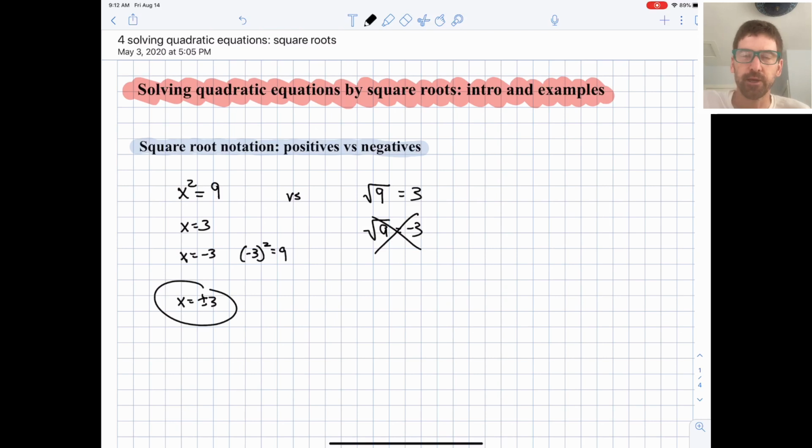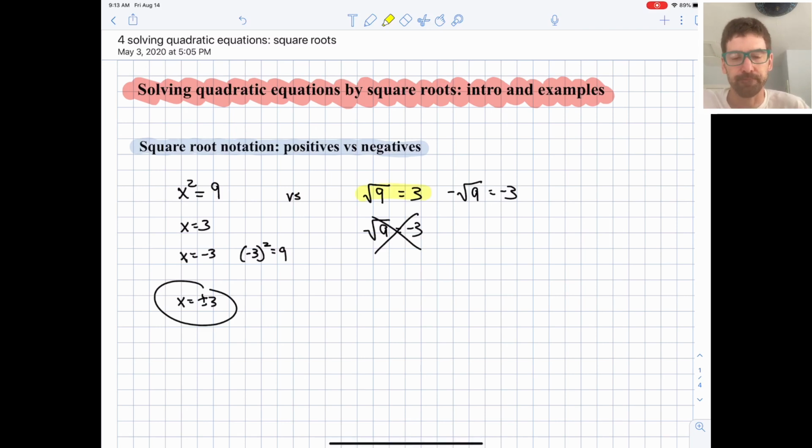But the key point here is when we're talking about the square root of a number, we generally write the positive square root of that number. It's a little bit complicated and a little bit unfortunate, but if we want to get both square roots, we could also talk about the negative square root of 9 being negative 3. If you go to your calculator and type in the square root of 9, you're just going to get a 3. You won't get the negative 3.